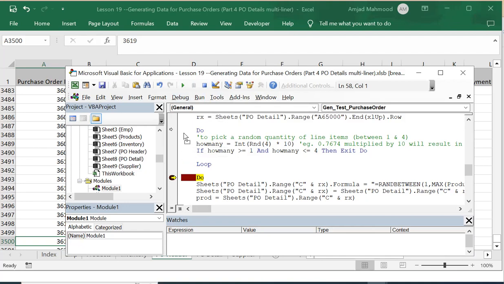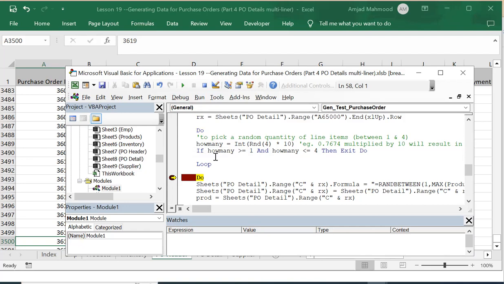It is still 1. This time it is 2, right? Some purchase orders will be created with 2 line numbers, and some purchase orders will come with 3 line items.